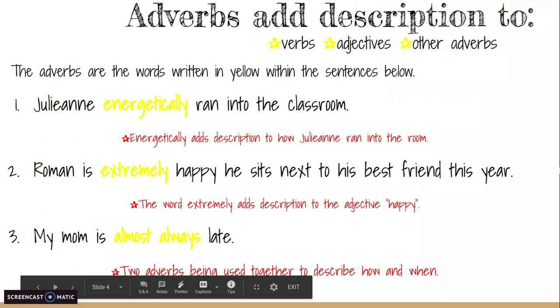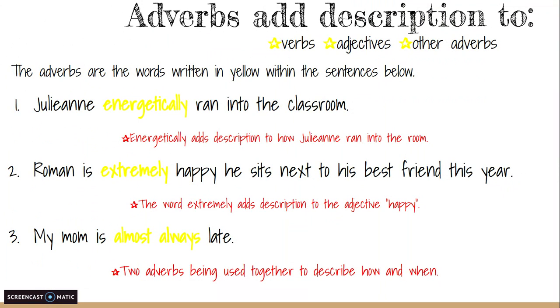Adverbs add description to verbs, adjectives, and other adverbs. The adverbs below are written in yellow, and you will see them within these sentences. Julianne energetically ran into the classroom. Energetically adds description to how Julianne ran into the room. Roman is extremely happy he sits next to his best friend this year. The word extremely adds description to the adjective happy.